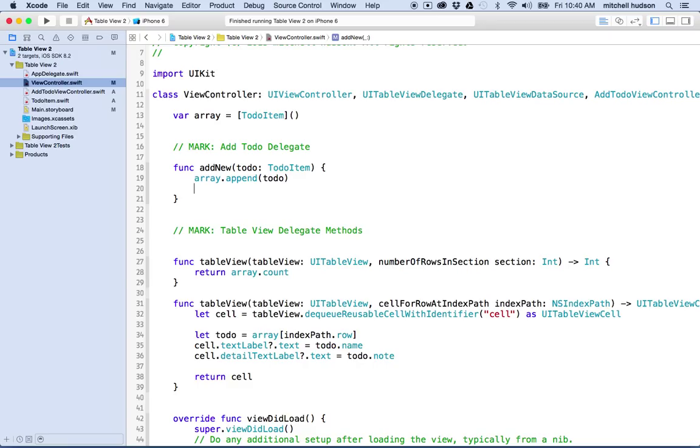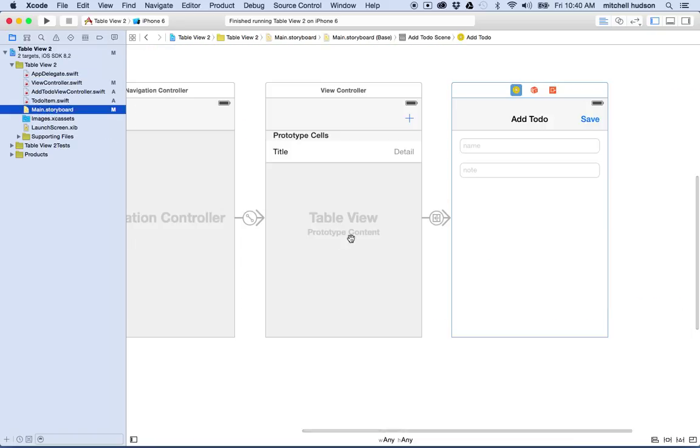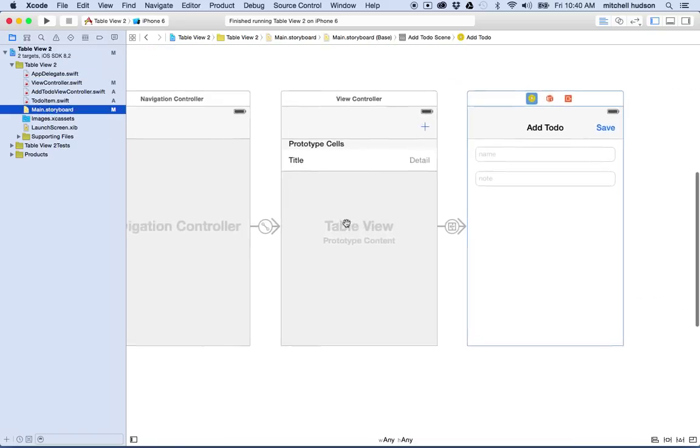So we'll need a reference to our table view, and then we'll have to say table view reload data. So we need a reference to the table view. We're going to do one more thing. In the storyboard here, we're talking about this view right here.